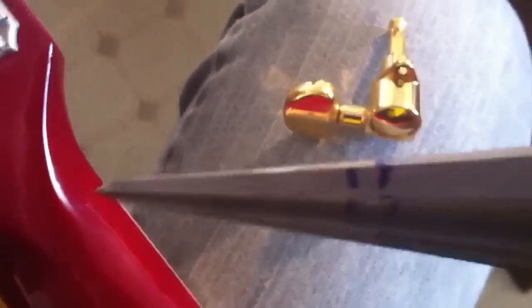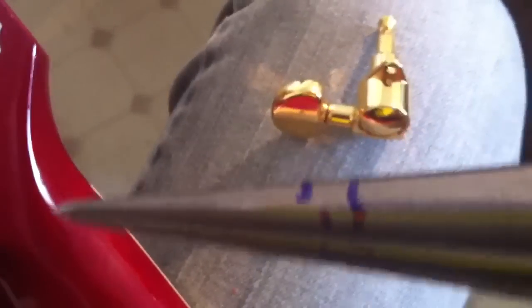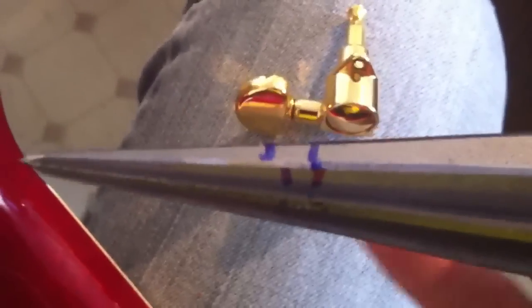The Klusons don't have this piece right here. They only have this. So what I did was I tried to measure how wide that is and how deep I would have to go in here. So I marked it off. I marked it off short, first of all, so I could check things out as I'm going along. As you can see, I have 3 different levels, but the highest level is where I finished off the first one. So I highly recommend doing something like that so you can see when to stop.